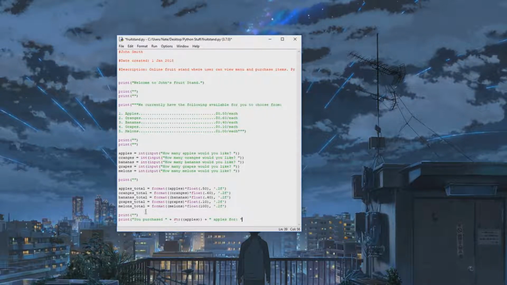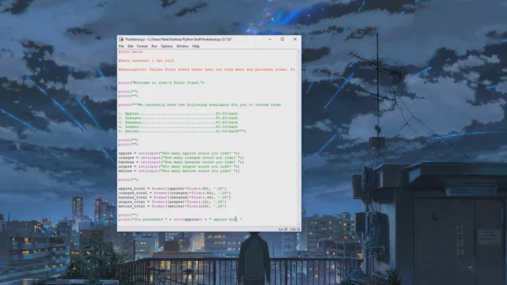All right, so let's see. You purchased, and this is going to be calling apples, the apples variable. So what it's going to say is you purchased whatever they input here for apples. You purchased this many apples. And then I also wanted it to say how much the apples cost and their purchase. So this is going to be like a receipt. It's going to be a menu, and then they're going to pick out stuff, and it's going to show how much they cost, and then pretty much the print section is just going to be a receipt, is how it's going to work.